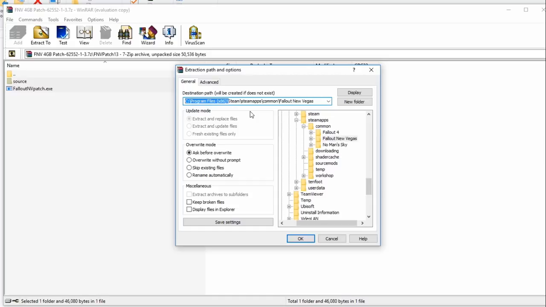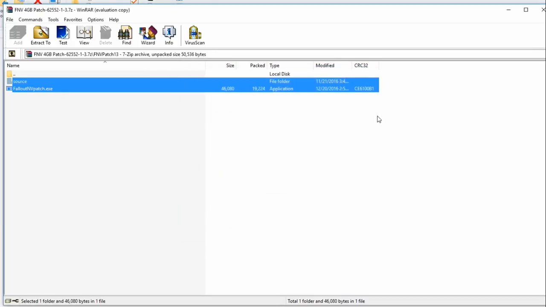This part might be different for you, but everything else, if you have a Steam version of the game, which you should and is a requirement in this case, that path should look like that. So that's where we're going to go. I'm going to hit OK. And it went quick, but it's going to extract the files and it should be done.